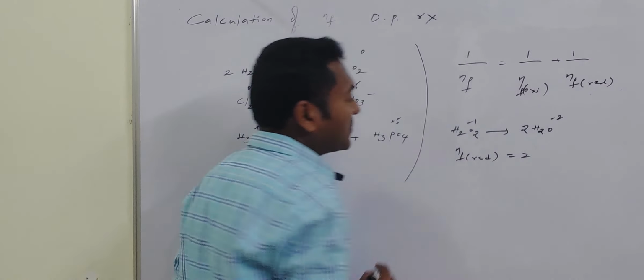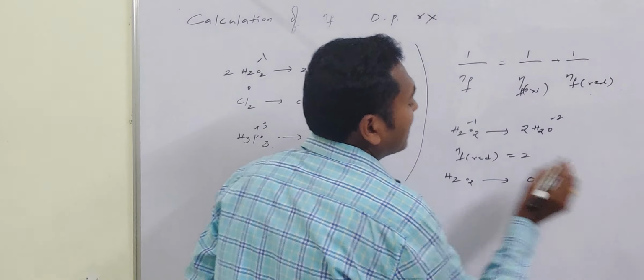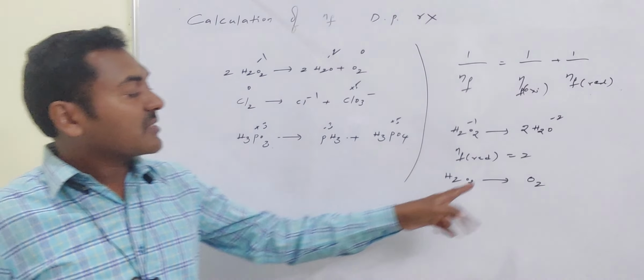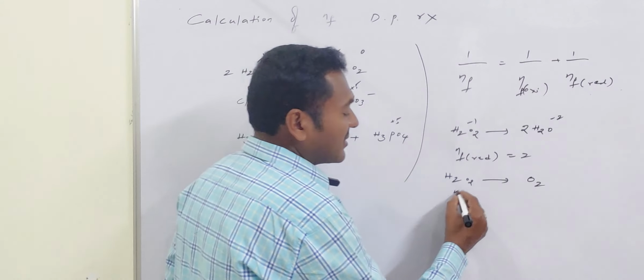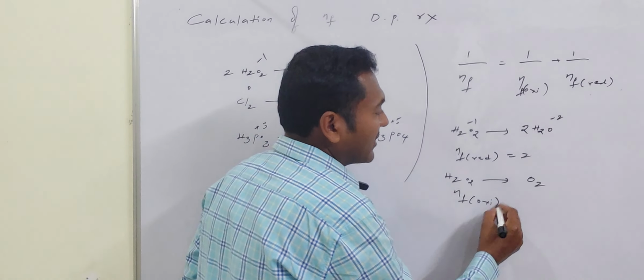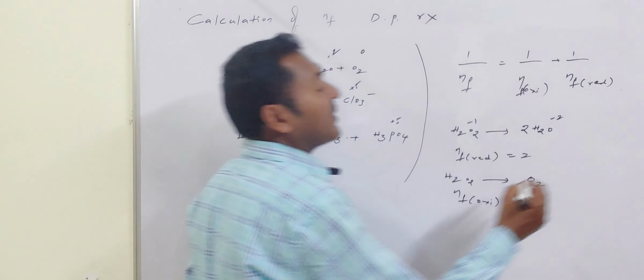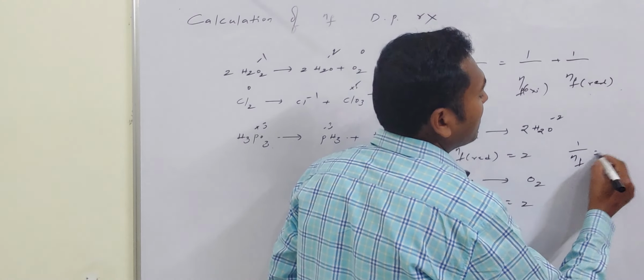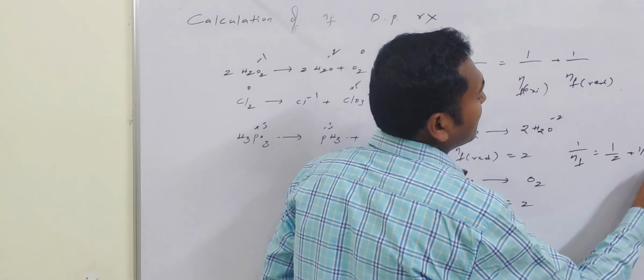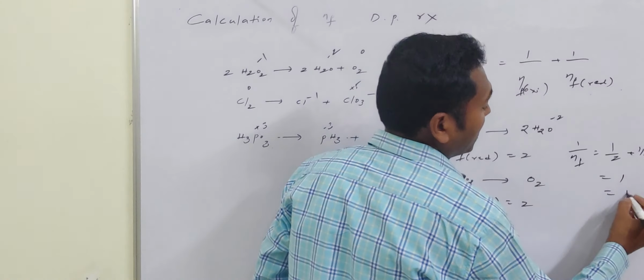2. Similarly, if I write the oxygen-related balanced equation with respect to the reference atom, that is oxygen, like this. This -2 is converted to 0. This is oxidation, then the n factor of oxidation will also become equal to 2. Hence, the total 1 by n factor will become equal to the n factor of oxidation plus the n factor of reduction, is equal to 1.